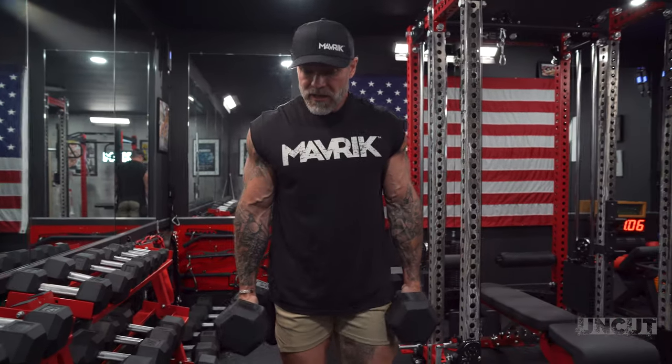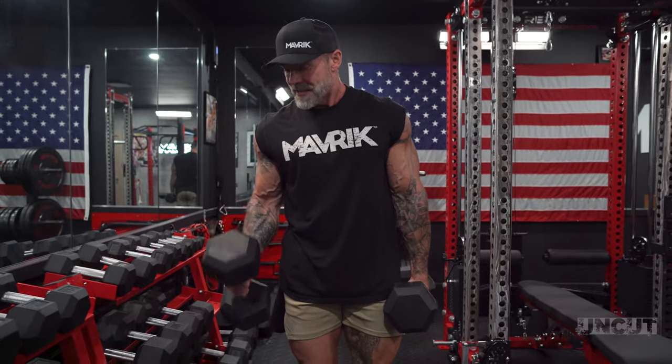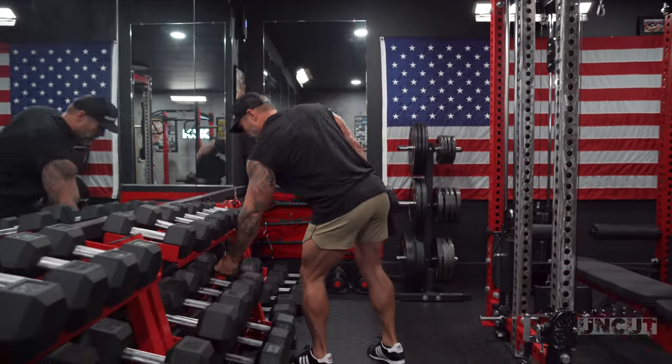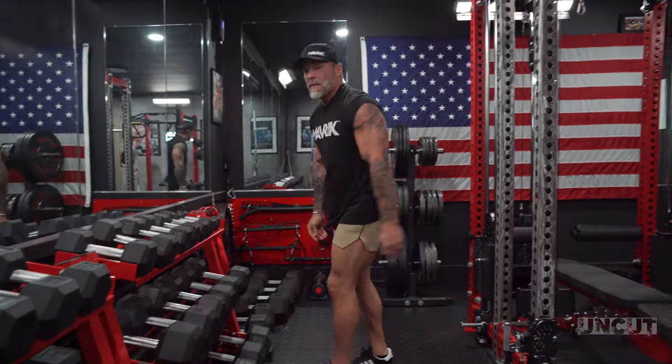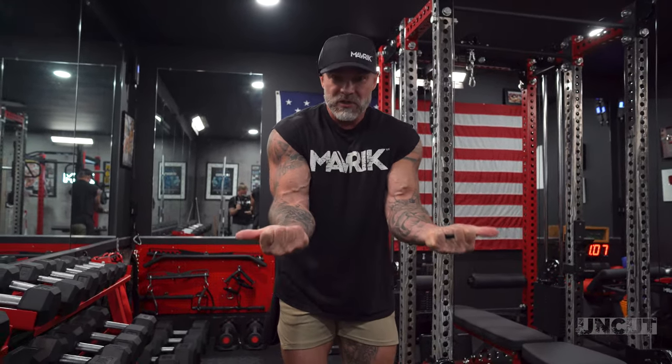Now, in the middle, this is what I would call a neutral position. This is a hammer curl. Same thing, try it. You can do it, but you're not as strong in this position. So when we move over into biceps, same concept applies. Very strong with our hands in this supinated position, right? This is ideal for the biceps. This is so-so. This is a very weak position.